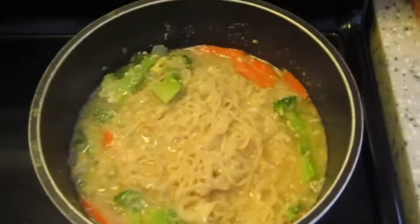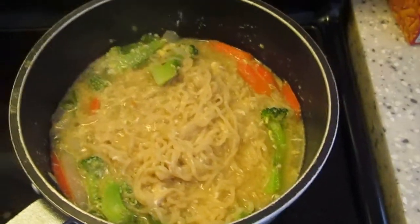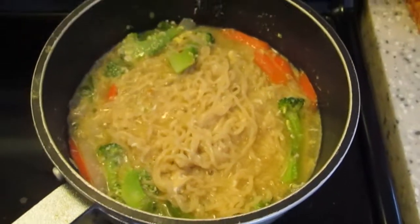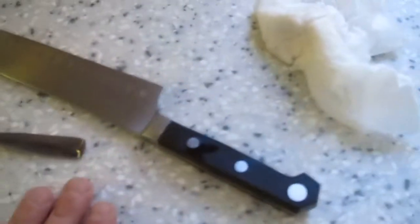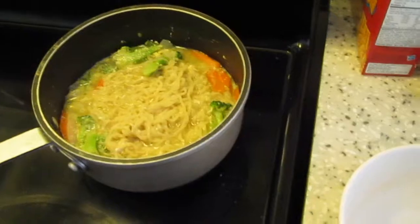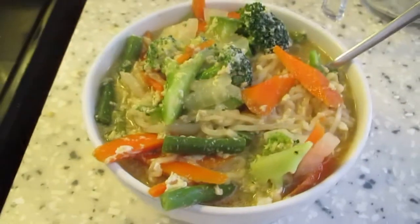Okay, you can see it's boiling, but it's slowing down. Okay, that's definitely part of the process. Wait till the timer goes, crack the egg, stir it, turn the heat off, and let it stop bubbling. Then you dump it in a bowl. The whole thing will fit in this one bowl. Okay? And what I like to do, this is part of my quantified cooking multitasking, is to make everything go fast as I do all my cleanup while that's happening. So that when I eat, I don't have to clean up. Alright, and there you have it. It's ready to eat.